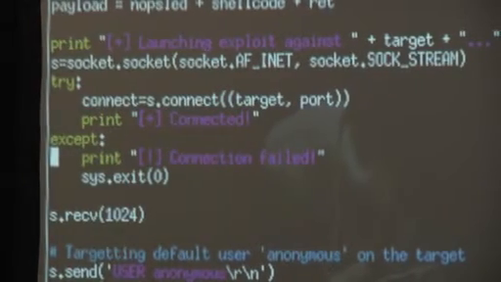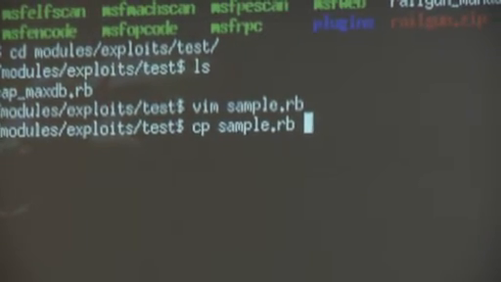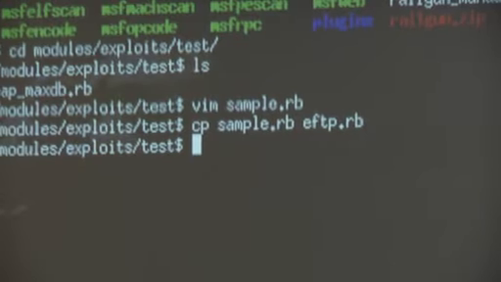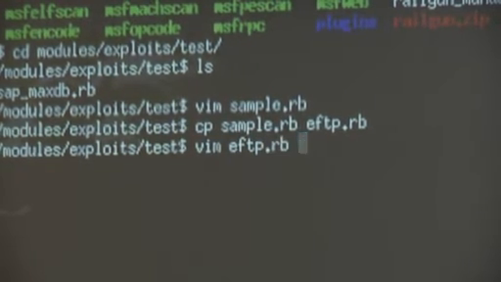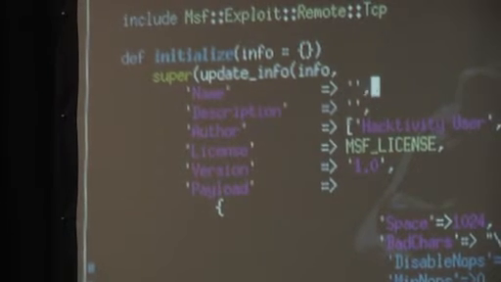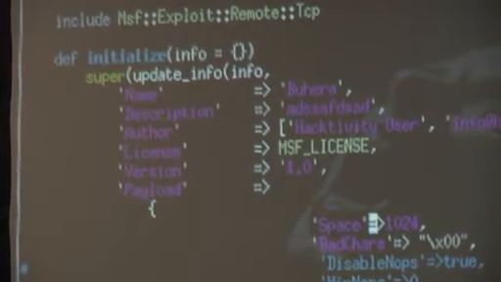It is written into a Metasploit module. How? Let's say we should copy this sample here. This is the name, eft.rb, and then we can say it's written by Buherátor. We give it a description.